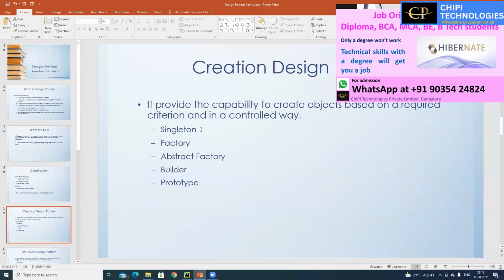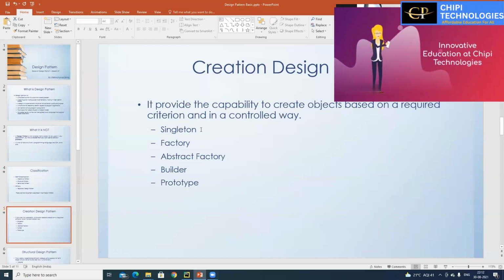So first of all, the creational design pattern. The creational design pattern talks about object instantiation, how you want to create an object. Now you would be thinking, why do we need to come up with a design pattern just for creating an object? Yes, there are a lot of use cases where creating an object is also a focus area, and we need to think through how to create an object, right?